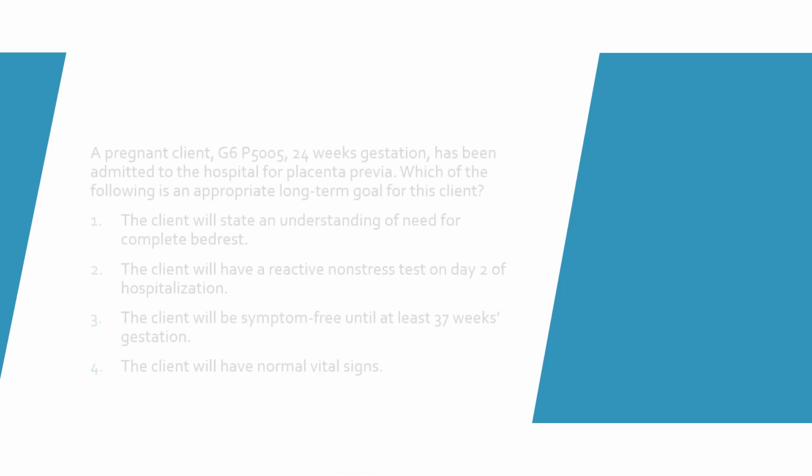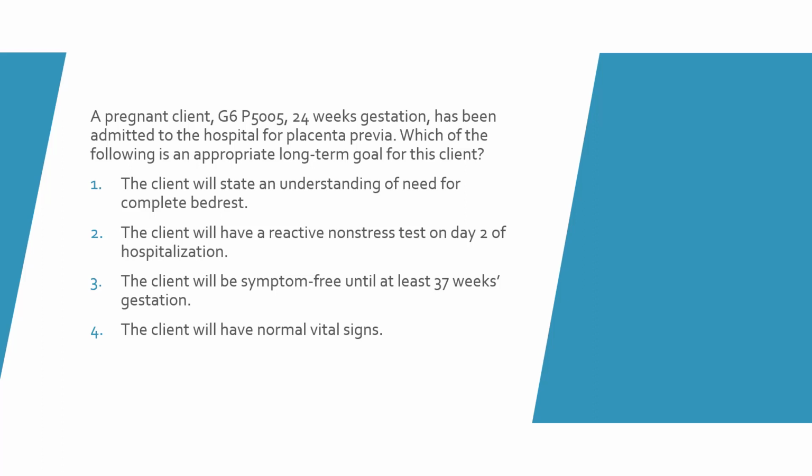Next question. A pregnant client, G6 P5005, 24 weeks gestation, has been admitted to the hospital for placenta previa. Which of the following is an appropriate long-term goal for this client? 1. The client will state an understanding of need for complete bed rest. 2. The client will have a reactive non-stress test on day 2 of hospitalization. 3. The client will be symptom-free until at least 37 weeks gestation. 4. The client will have normal vital signs.